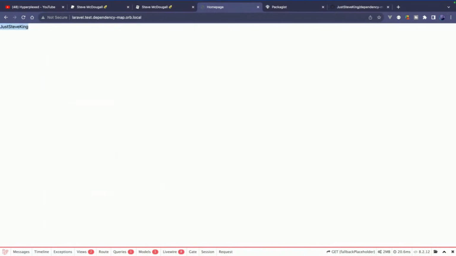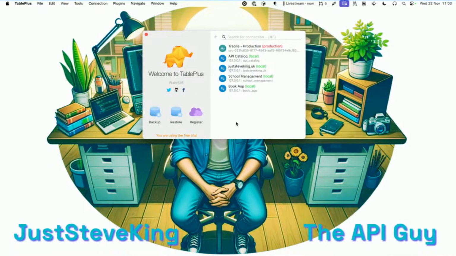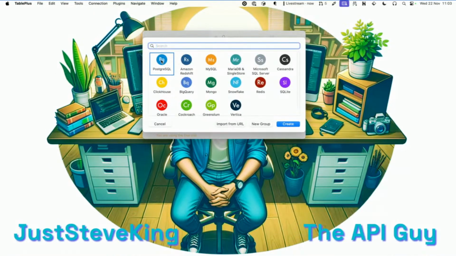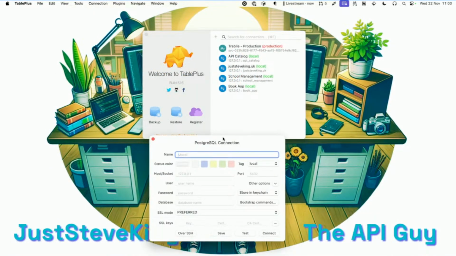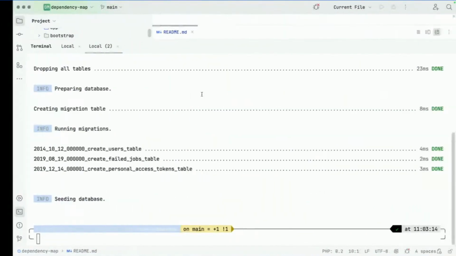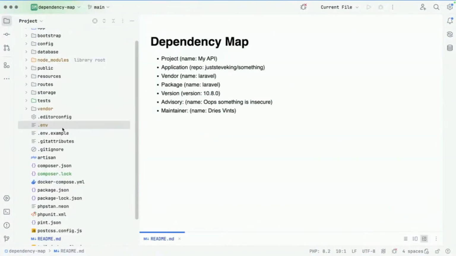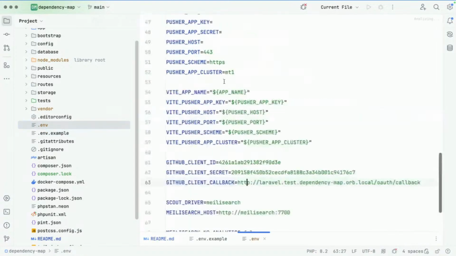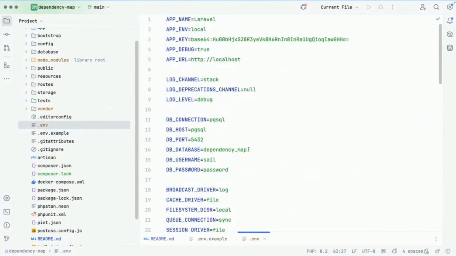So if I come over to TablePlus, what I'm going to be able to do now is create a new Postgres connection. This is the dependency map, local, Sail default user, default password, database name, I believe, should be dependency map.